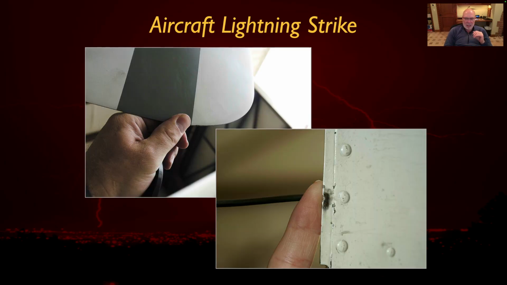And when we get down, we inspect the aircraft. Usually we'll find two burn spots, where the attachment took place, where it initiated from. Typically it would melt away a little bit of the metal on the surface. In this case, it's the vertical rudder on the back of the aircraft and the propeller on the front, a little burn mark there. So that's why we had the two attachment points, and we would typically just file those out and inspect the aircraft, and usually the aircraft was good to go.